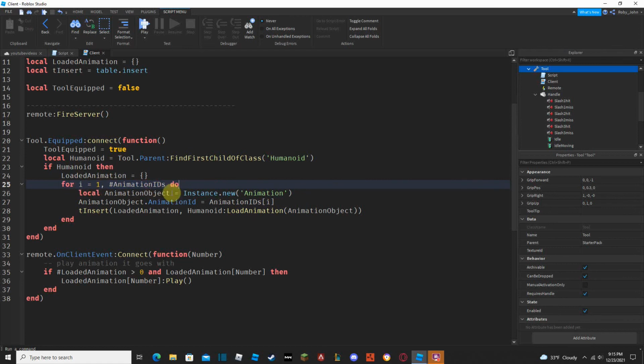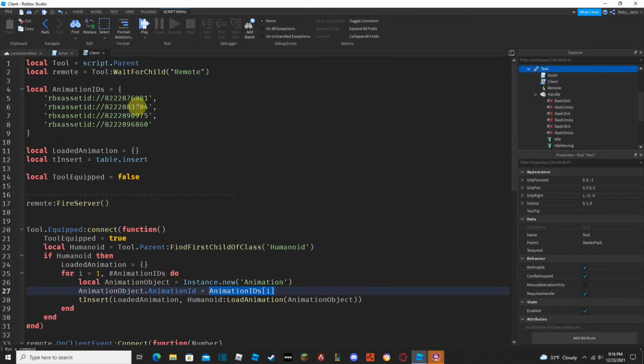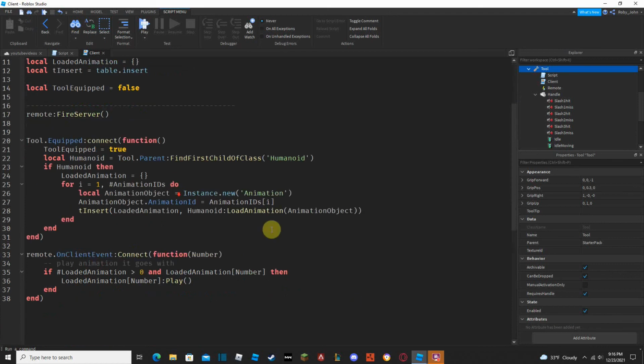If it's 1 or whatever ID it is, it'll create an instance, which is an animation, and you make that instance whatever ID is flowing through here. If i is equal to 1, this would be 1, then this is 2, and so on. Whatever it is, it'll fill in that ID, and that's how you insert it through the humanoid load animation.